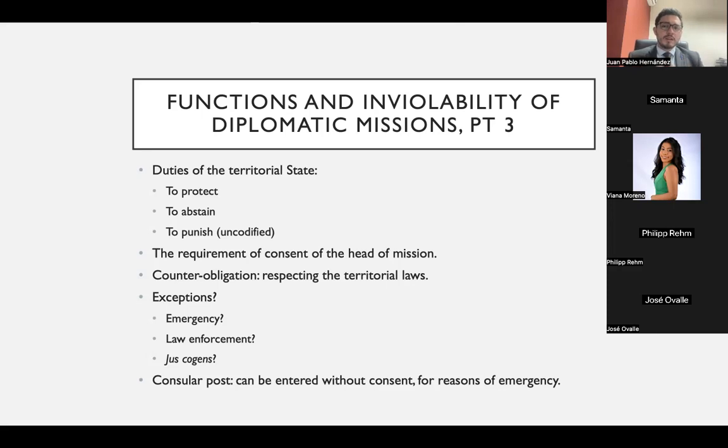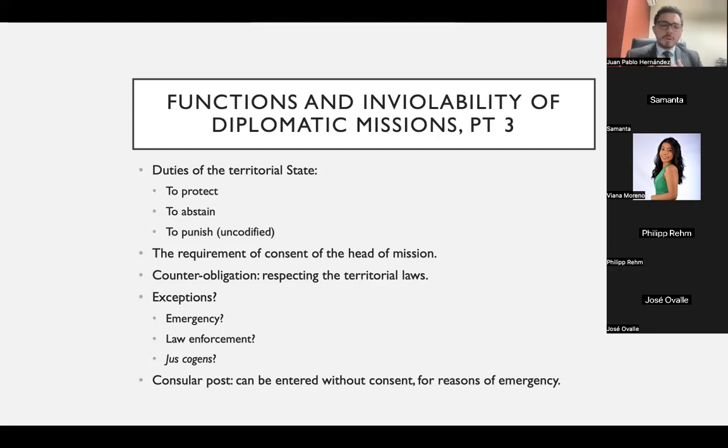And one of the questions that may arise in this respect is whether these protections subside in some way when one is met with a rule that is of a superior hierarchy. For example, a rule of jus cogens. This is a question that is not answered in the international jurisprudence, but some guidance can be found in some cases that relate to other kinds of immunities. For example, in the 2012 Jurisdictional Immunities of the State case between Germany and Italy, the International Court of Justice said that there was no universally acknowledged exception under international law that in cases of violation of jus cogens obligations, the immunities of a state subside and allow for other states to sue them in national courts.